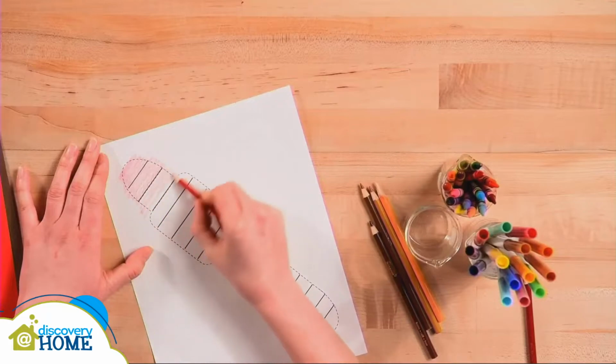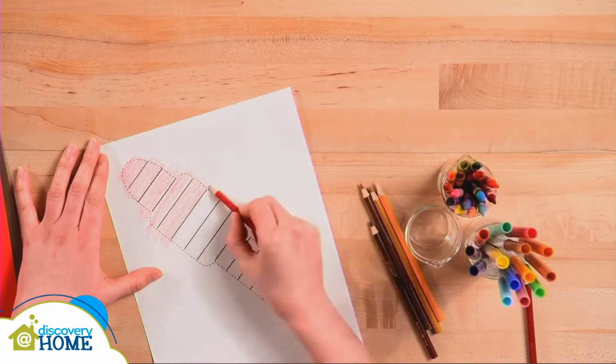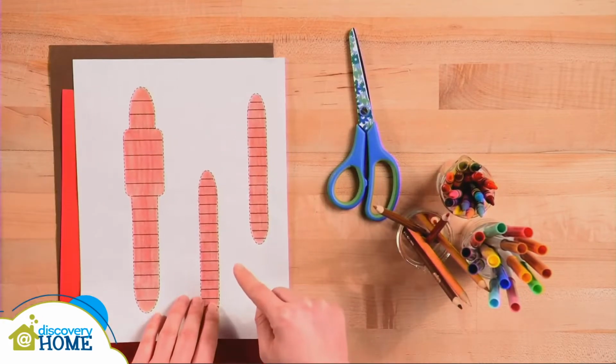To get started, the first step is to color in that template. I always like to color in before I cut out, because then I can go outside of the lines and it doesn't matter to my work surface. My table underneath is marker-free. A quick tip, if you want your worm to be colorful on both sides, because you will see the underneath when we fold it later, you'll want to color both sides of your worm before you cut it out.